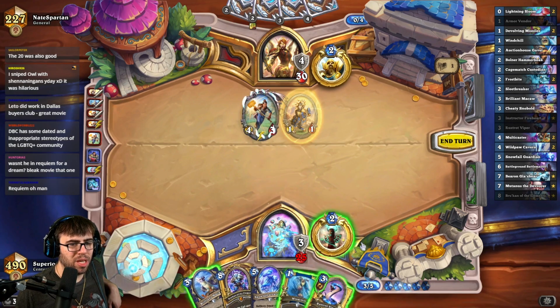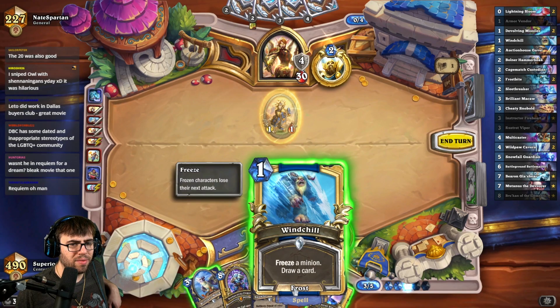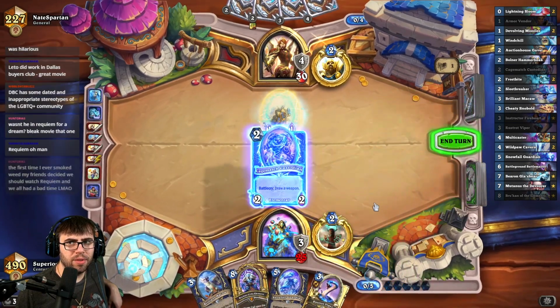All right, so we're just gonna keep messing them up here. I think I'll go for the Wind Chill just to get you out of here. We'll go for the Cage Match Custodian, get our gavel.